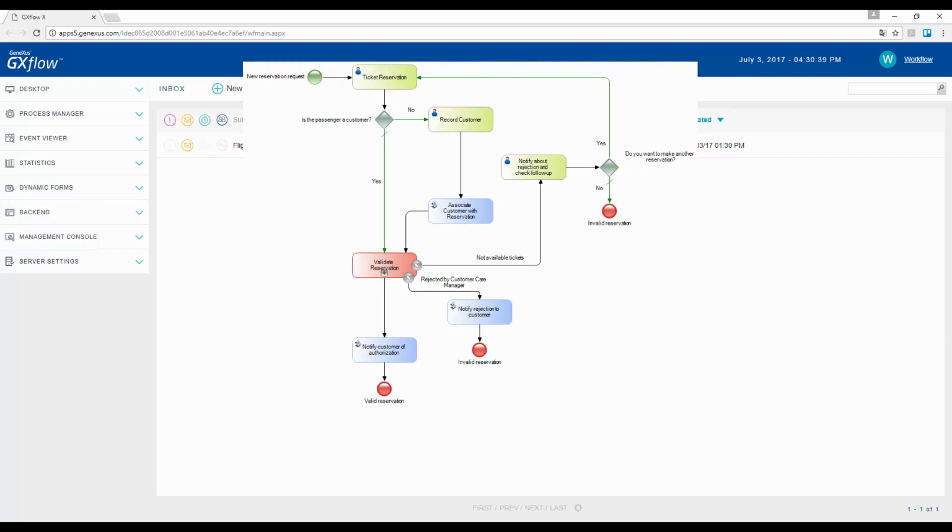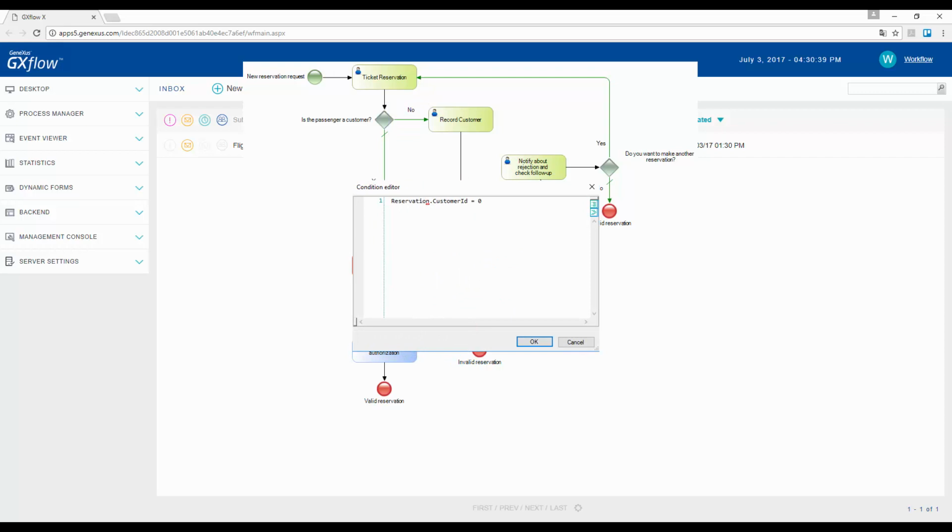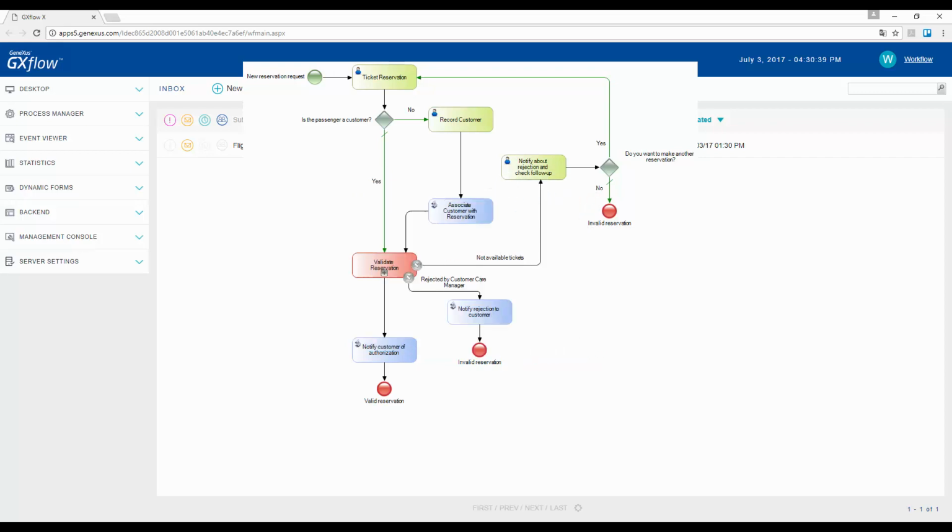Looking at our process diagram, we can see that upon finalizing the ticket reservation task, where the reservation transaction was executed, the process flowed to the exclusive gateway, Is the passenger a customer? Then, the condition we had entered in the connector labeled with No was evaluated. Note that, in the condition, we only make reference to the value of the customer ID attribute in the reservation, without specifying the reservation involved.